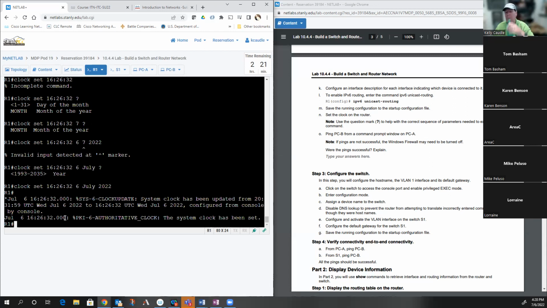A lot of your services are running off of that clock. You'll notice here, look at this information message. It tells you on July 6, 16:26:32, the clock has been set. So all of your messages from your routers, all the login information of people logging into your devices, is very important in your network. They don't stress this enough in our class, but it's very important over your entire network that you have an authoritative time and that it is set on all your devices.